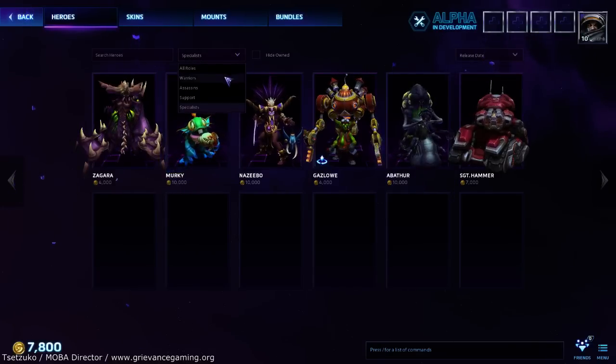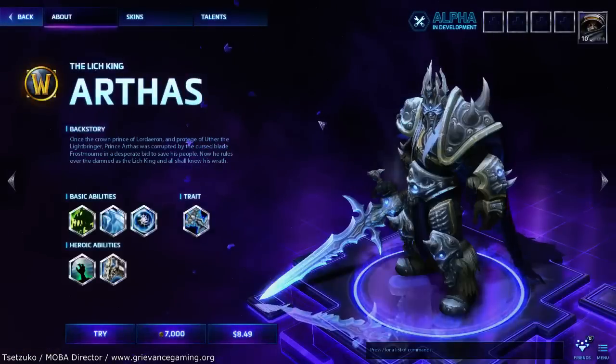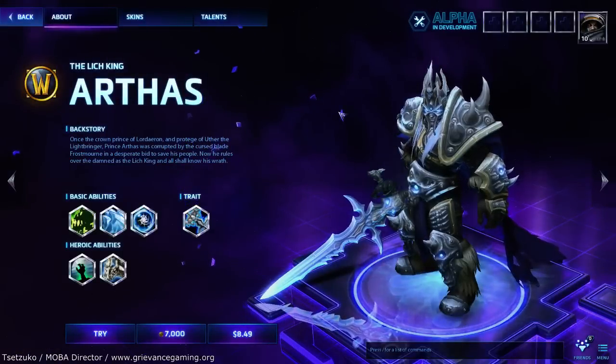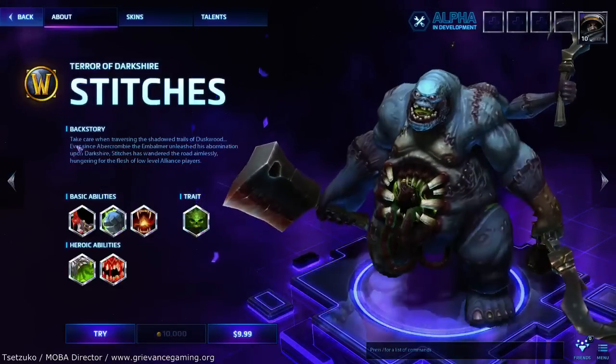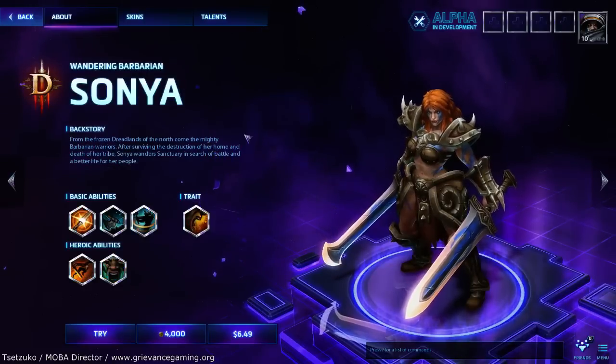So I will go ahead and we'll jump in, and I will show you Arthas. We'll take a look at his screen. When you click on a character up here, you'll see what game they're from. Arthas is from World of Warcraft. Stitches is from World of Warcraft. Sonya is from Diablo.